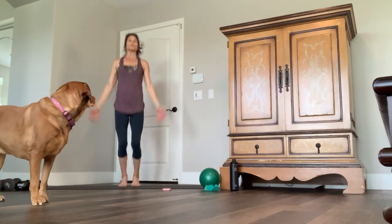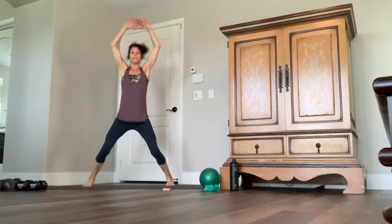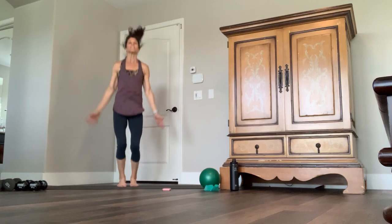And there's Charlie again. Go up on the bed, Charlie. Now she's hiding under the desk. She's not quite sure what's going on, why I'm talking to myself.